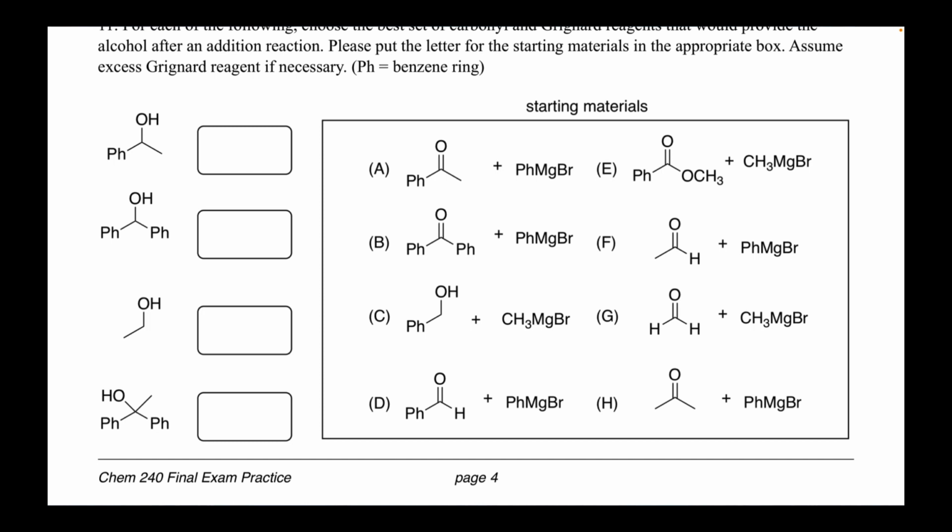So, what do you think? Did you use D for the first one? So D for the first one, so we have benzene ring and a hydrogen, and we're adding a benzene ring. So if we mix that together, we would get, the question is, where does that methyl group come from?